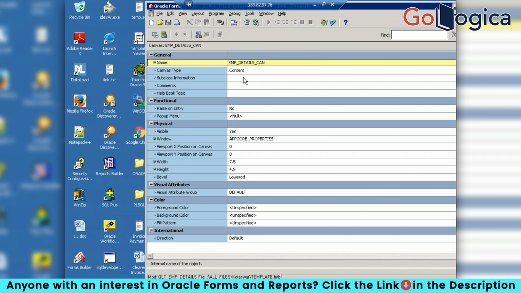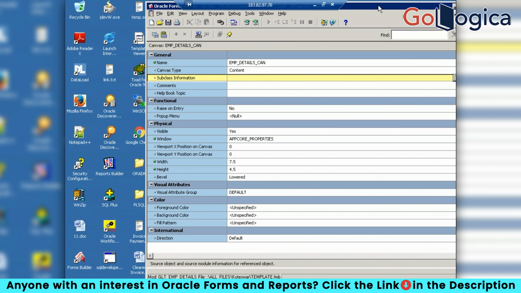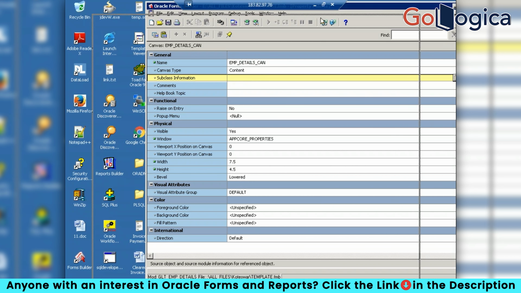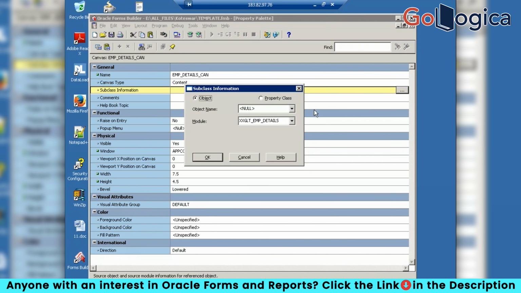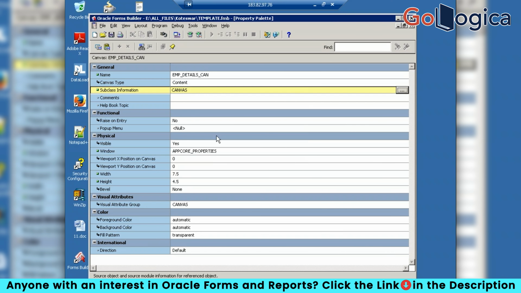What is the subclass information? Subclass information you need to change here. You can change the property class to canvas. Change the subclass information.